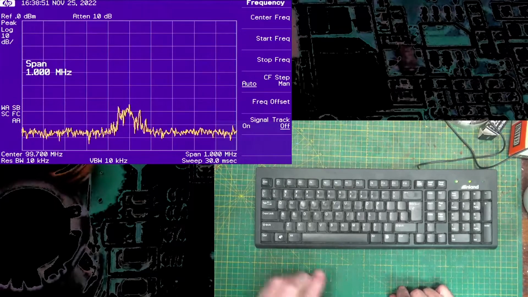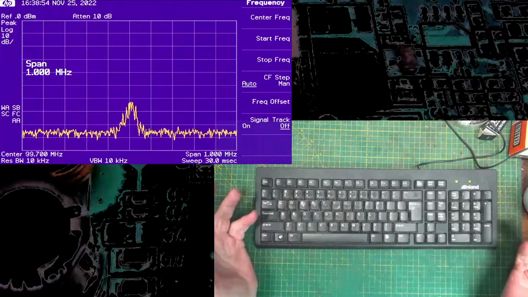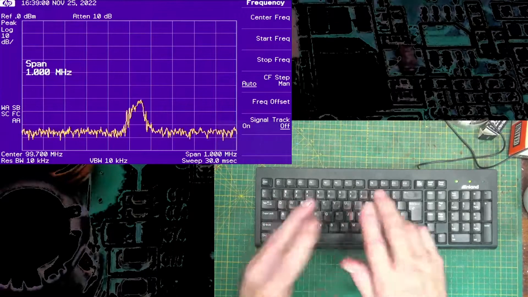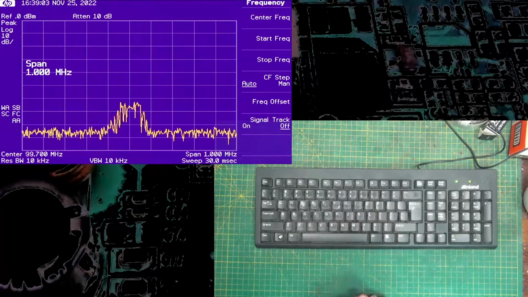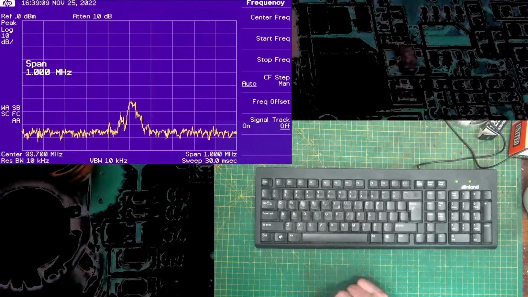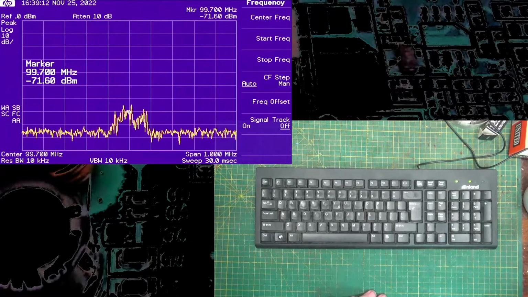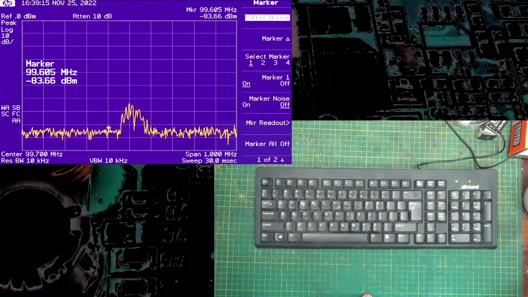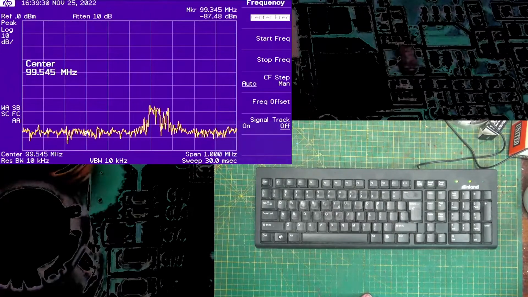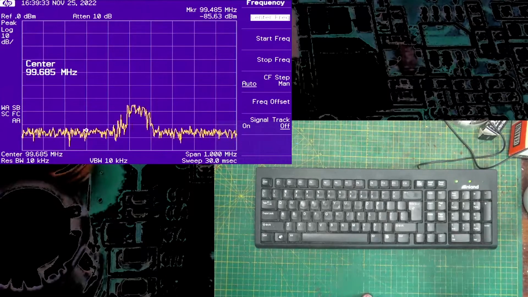And if you want to set this thing in the back of your bench and not have to reach over and touch it all the time, you can just type it into your keyboard, and once you get good at it, you can do it. The only thing I haven't been able to find is, if I turn on a marker, I can move that marker around with the dial knob on the front here. See my marker? There it is. See it? Or if I go to frequency, I can change my frequency with the dial knob. I haven't been able to figure out how to do that, so I guess you just have to type it in.